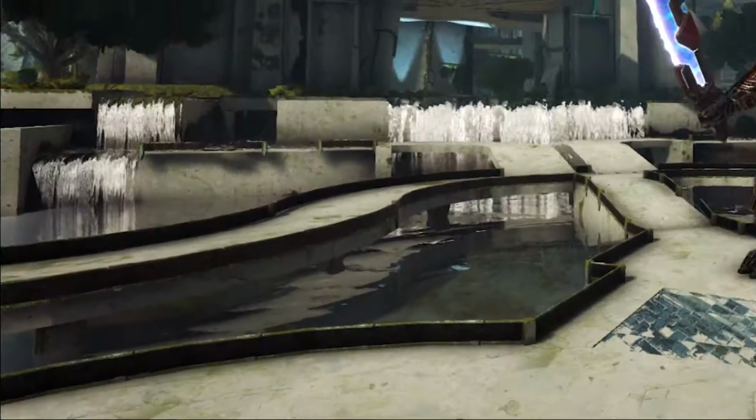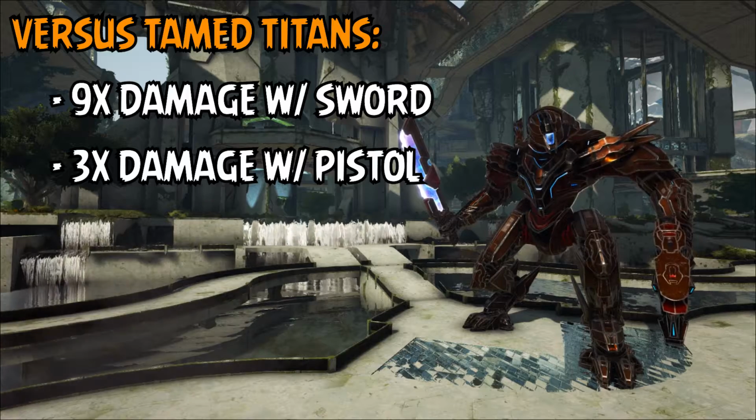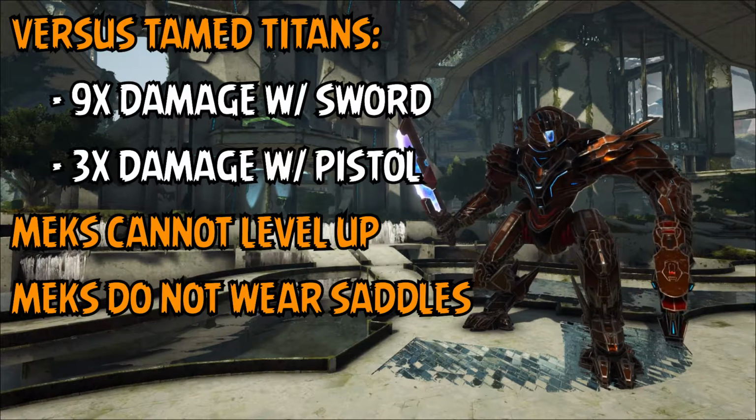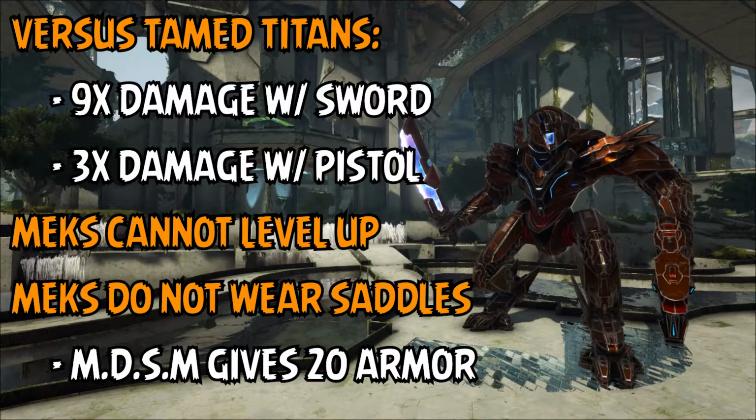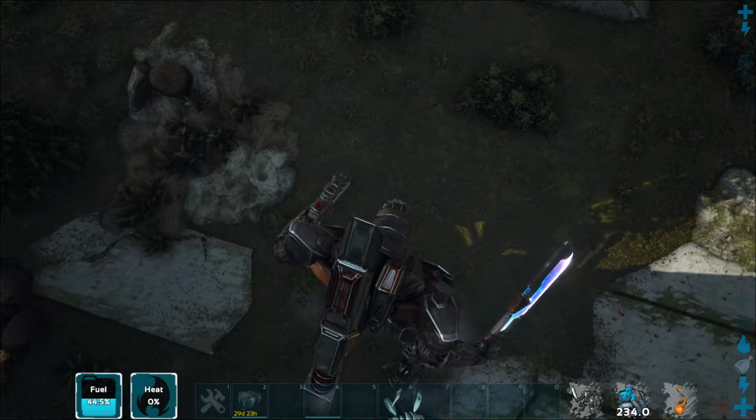Mechs feature the passive ability of dealing 9 times damage with its sword and 3 times damage with its pistol to tame titans. Mechs cannot level up and do not wear any saddles of any kind, although the M.D.S.M. does give 20 armor when equipped. Mechs do not take any fall damage, even when at maximum heat.